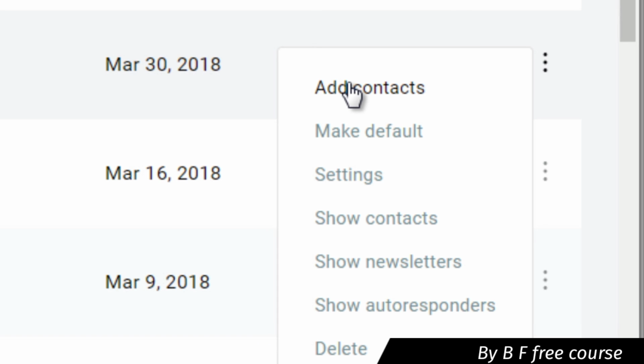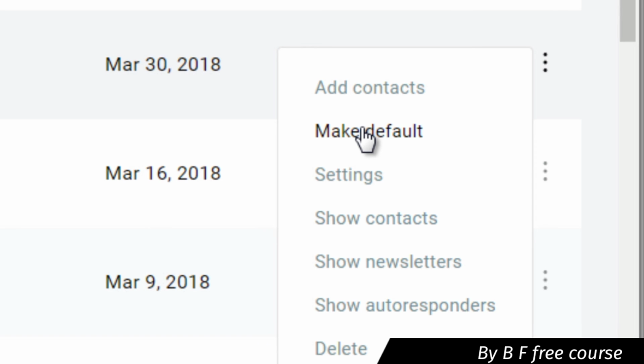Now, the reason why we don't really do this a lot is because when you're just starting out with GetResponse, you're building a reputation. Or GetResponse could be ConvertKit, could be any other autoresponder series. You're building a reputation, and the best way to build a reputation is to start from scratch and build a list from scratch and build a double opt-in confirmation list, because then you will get less people who are spammers, fake emails, and all of that. You get people basically who really want to be on your list.